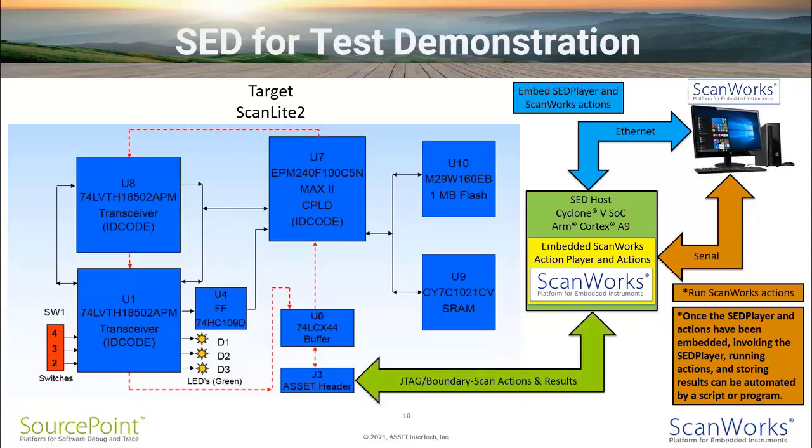During the demonstration, I'll be issuing commands from a command prompt, and the target is the scan light. We'll run some test actions, and we'll get some passing results and some failing results as well. You'll see all this during the recorded demonstration. Then at the end, for the faults that we will have detected using SED for test, we'll upload those back to the ScanWorks station, and we'll perform some diagnostics to actually interpret what the faults are.